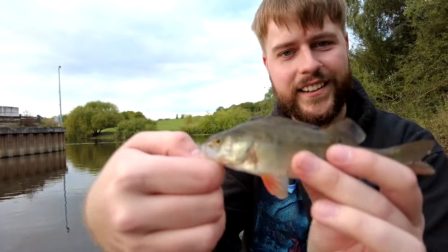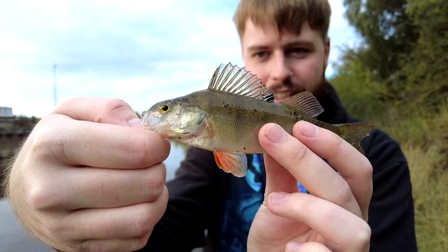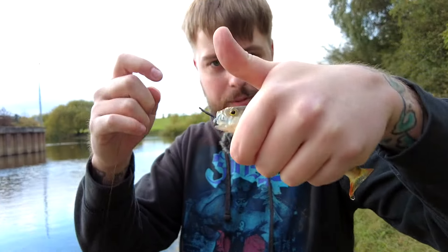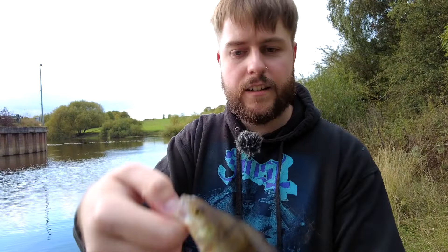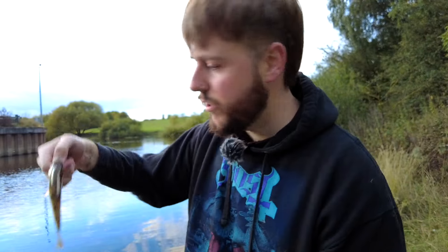Persistence has paid off — finally! A nice little perch, a lot smaller than the first one we caught. Spine up as well — awesome stuff. Really happy with that fish. Let's get it back. Just as I was about to give up, we've got another perch on the bank! Get in — hooked in the side of the mouth on a little Copito Relax shad. Look at this guy — another nice little perch! Awesome.